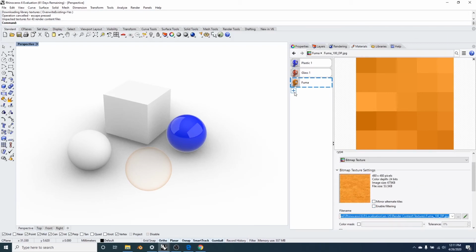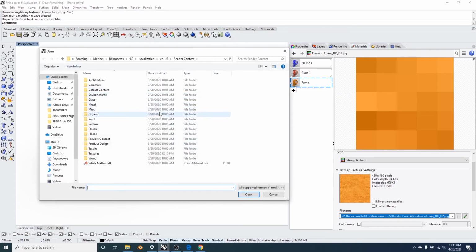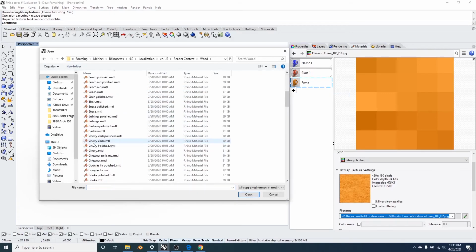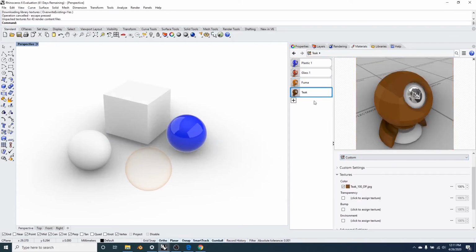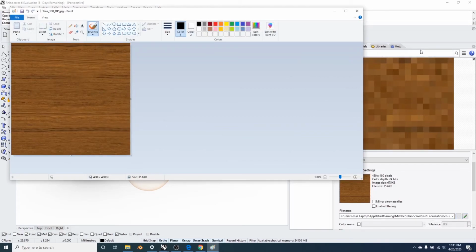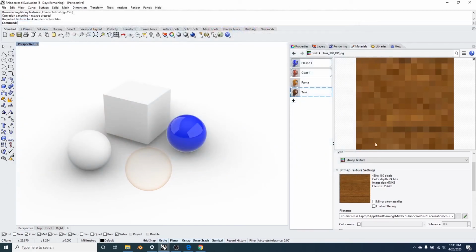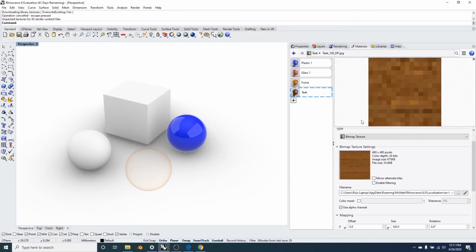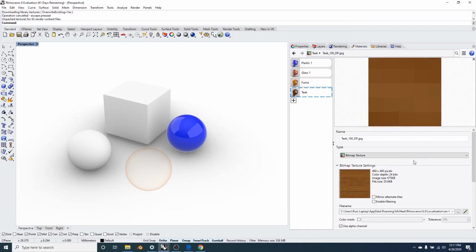Let's pick another one. I don't know if it's just the material. Yeah, I think it's just the preview. You can see the texture in here. It shows fine. Just the preview for some reason is not updating in here.